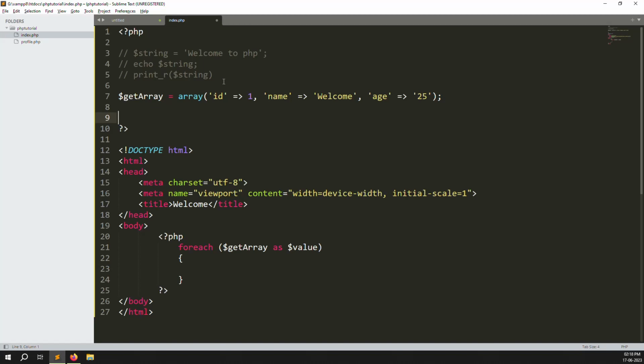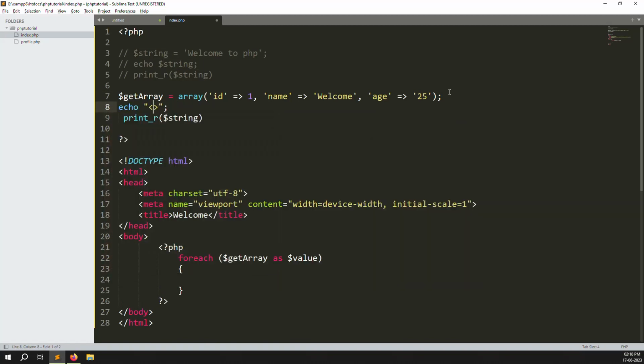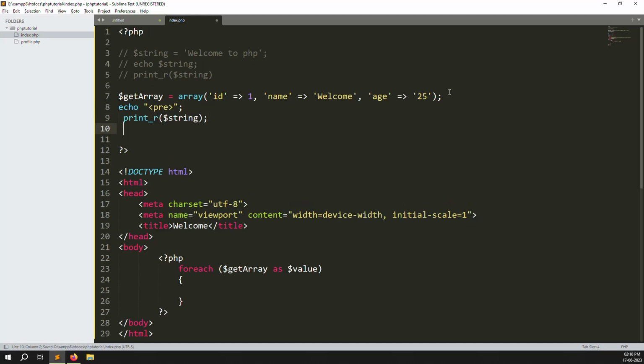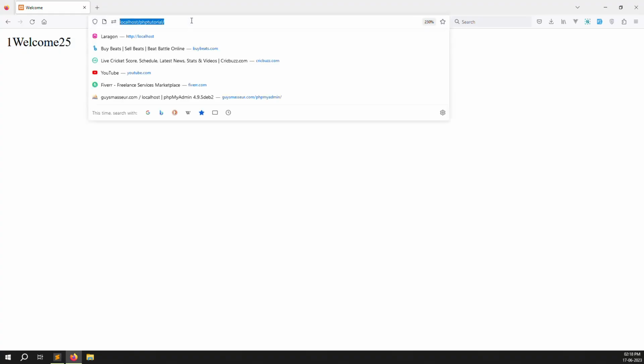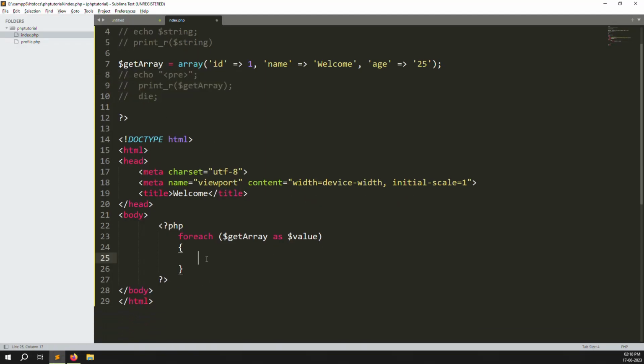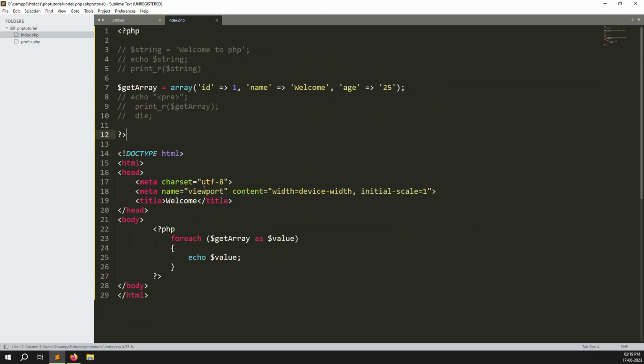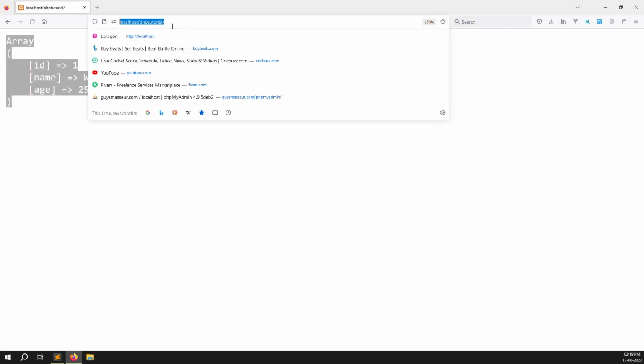But the difference is, we need to use debug mode, so we are using the echo and printer functions. The echo function we always use for testing, same as I showed you. And I also die, let's show you again, and here I can make two arrays. Okay, so just go back and refresh the page so you can see it. And the same thing we can do inside the echo function to print the value. So you can type echo and $value here, so you automatically get the data: ID is equal to what, name is equal to what, age is what. Just save, go back and refresh the page so you can see it.